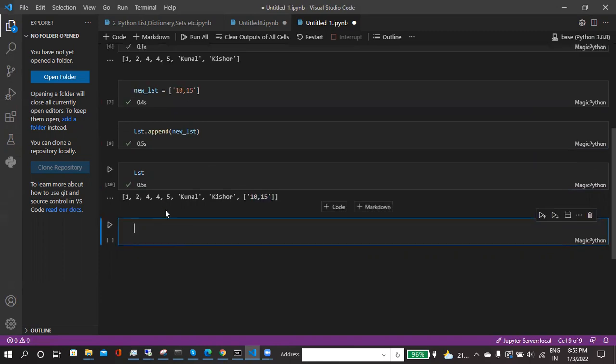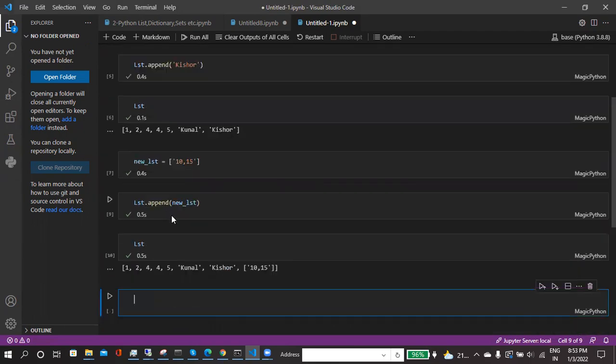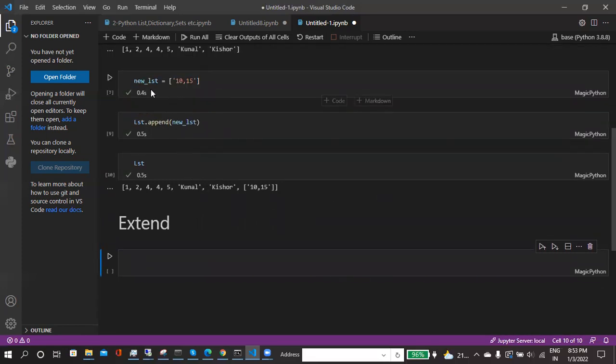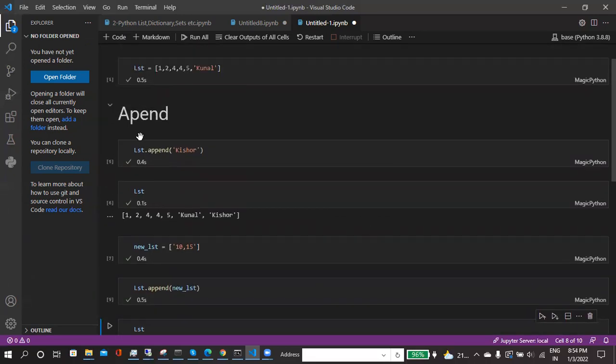Now if you want to extend the list, there is another operation, extend. So what is the difference between extend and append? You might have this question. Here you can see when we append the new list, it is appended as it is, in the format of a list.